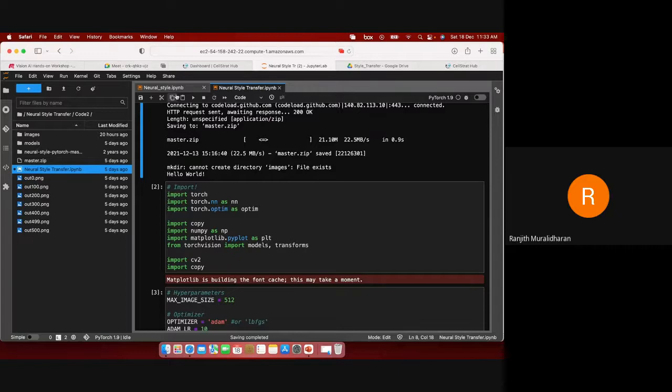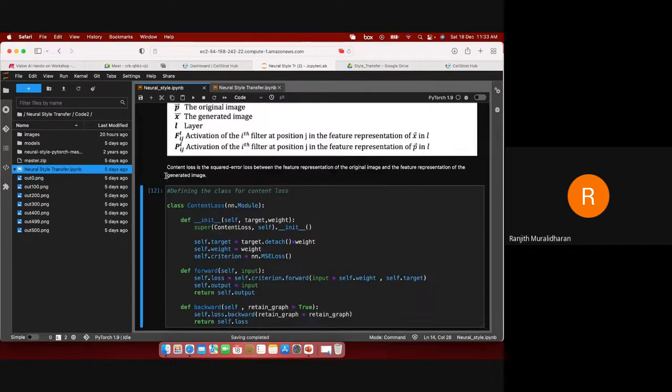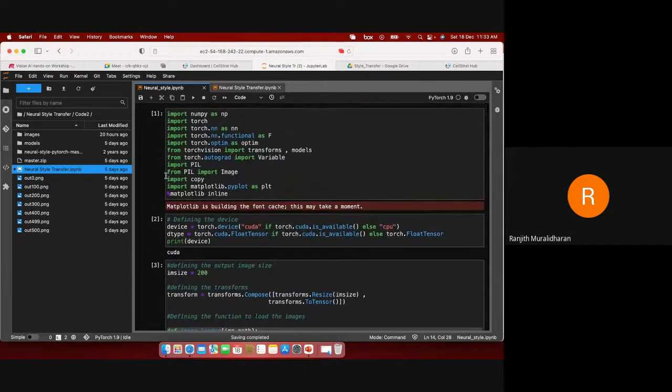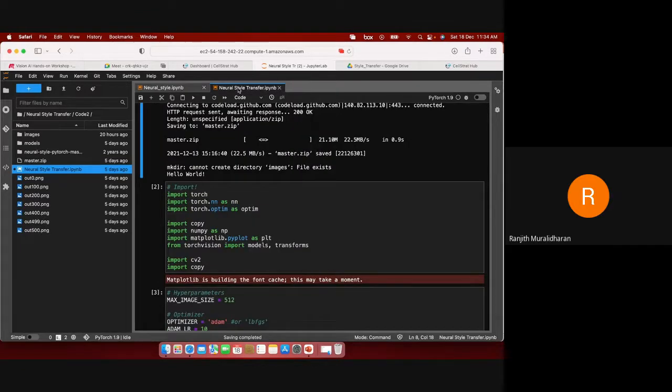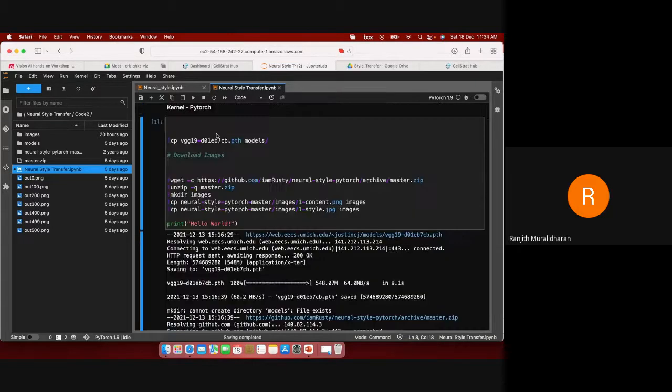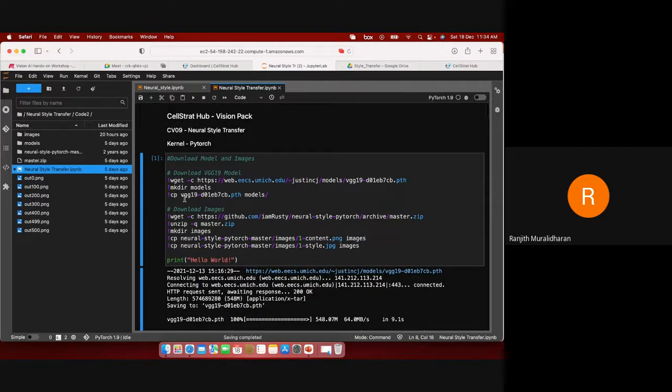Even for your previous one, here it starts from import only, so that's okay. Even in code 2 or code 3, if you find we are using some wget or make directory, you can just skip that because you already have it downloaded, and that is what I've shared with you. You don't need to download it from the internet again.